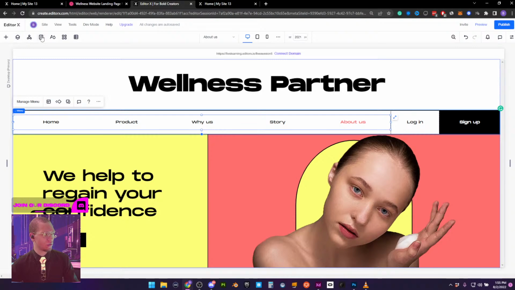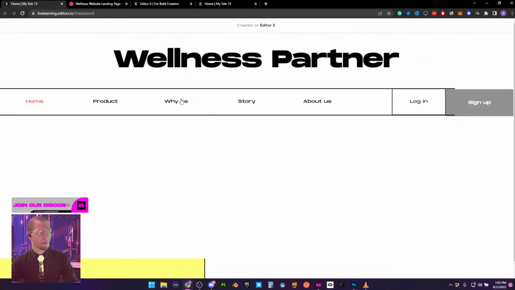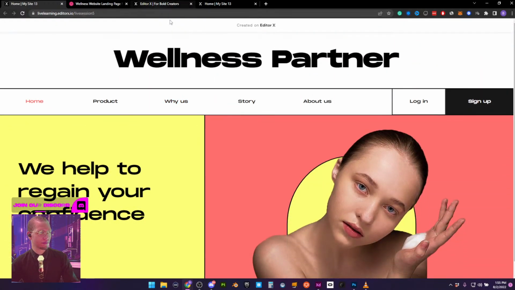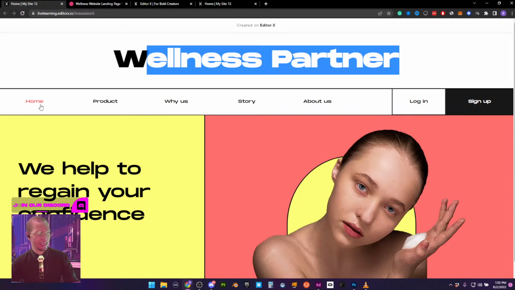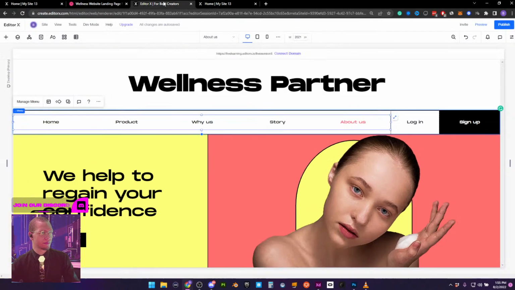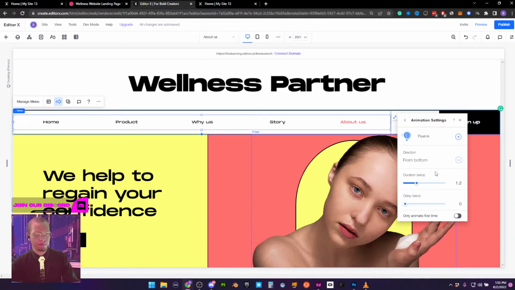Now, really quickly, let's refresh. So this comes first, our menu comes second. So we're gonna start with this animated, our menu, our login, our sign up, and then our 2 horizontal bars. So let's get started. So next, selecting my menu, animate. We're gonna do a float in, again, customized from the bottom. We're gonna do a little bit of a delay because we want things in sequence, right? So our wellness partner, that was at 0 delay. We're gonna start adding in a 0.3 delay.